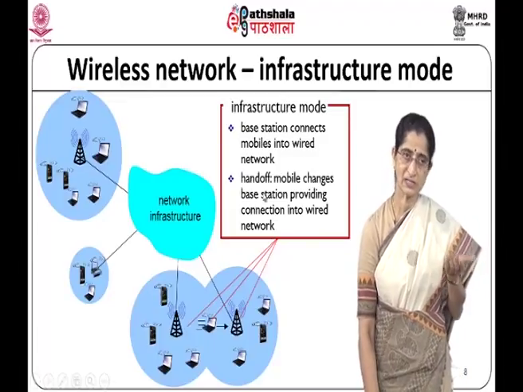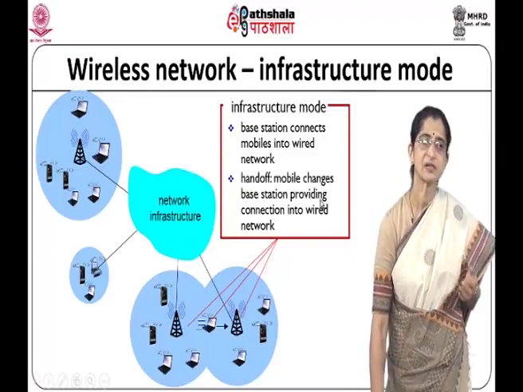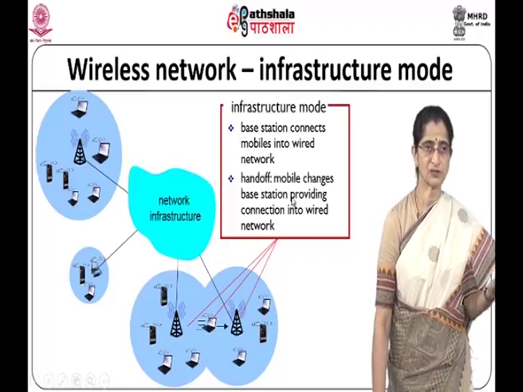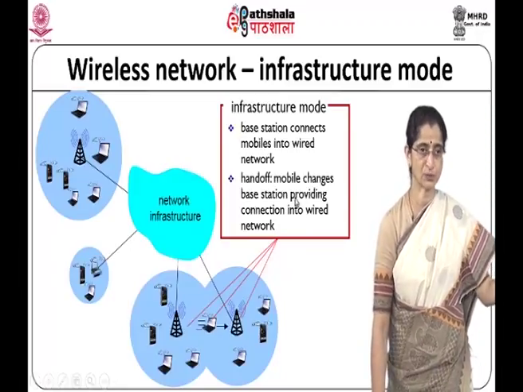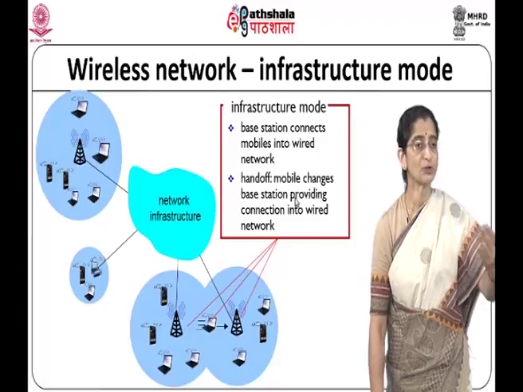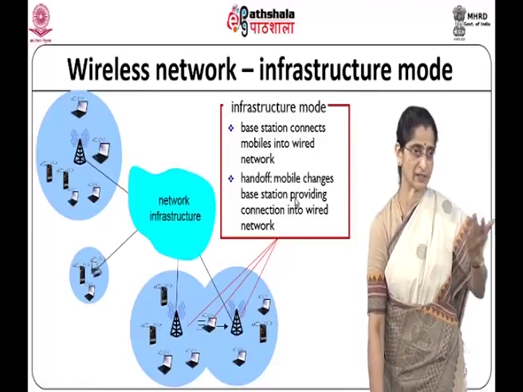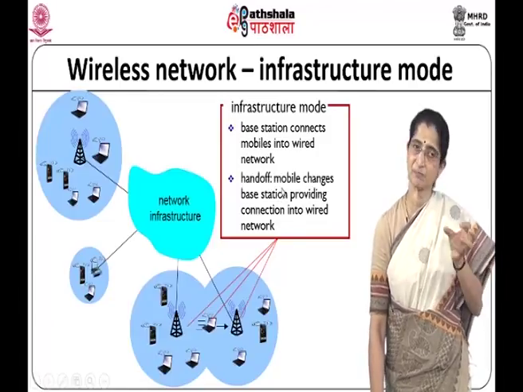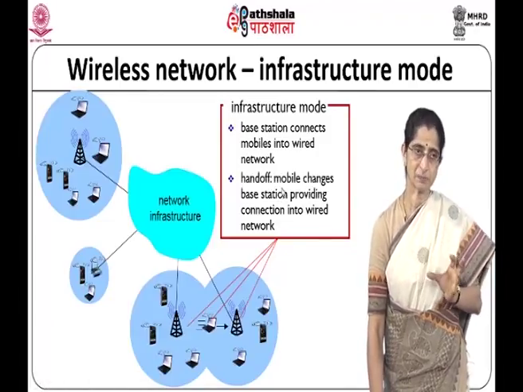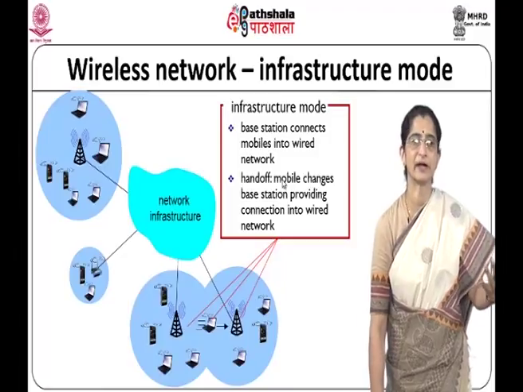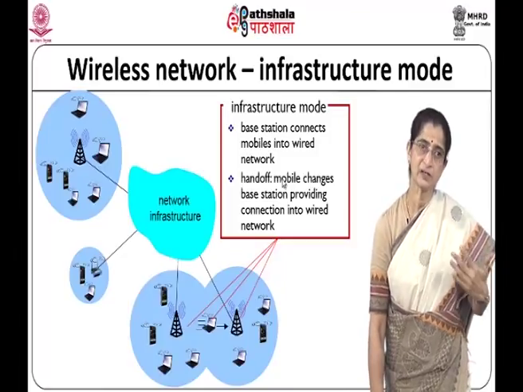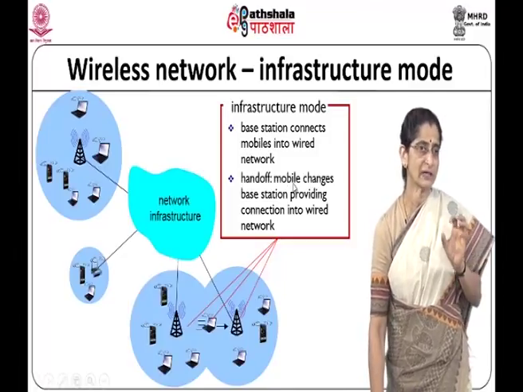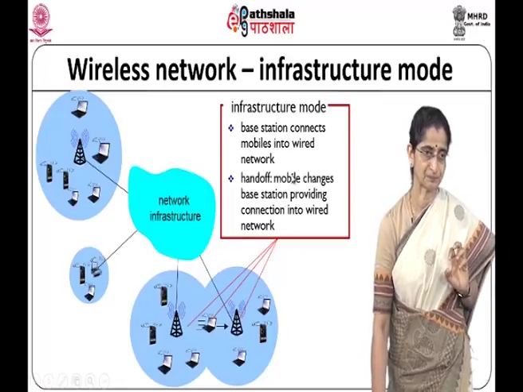You could have some kind of handoff mechanisms which are used when a mobile changes base station, going from one base station to another, and you will still be able to maintain the connectivity with the rest of the network. That is facilitated by means of the base station. So we have some infrastructure, some specific devices which are responsible for providing the connectivity and the routing functions and so on. That is what we mean by an infrastructure mode of operation.